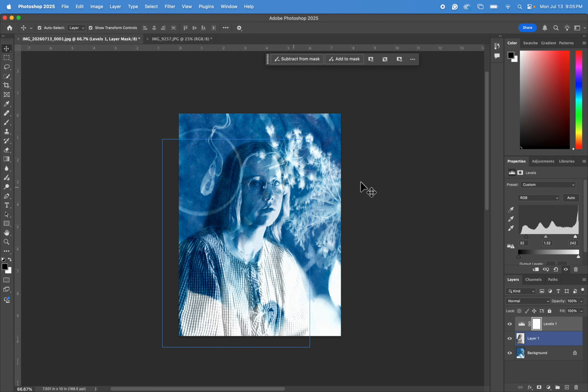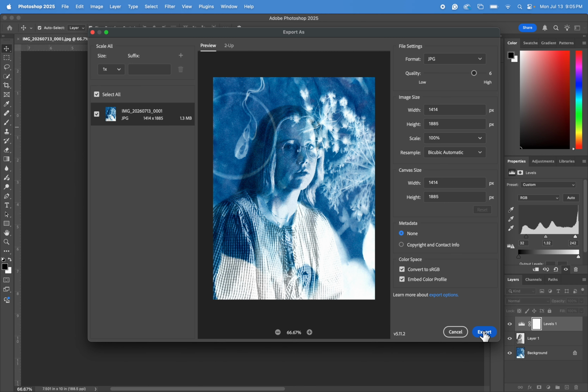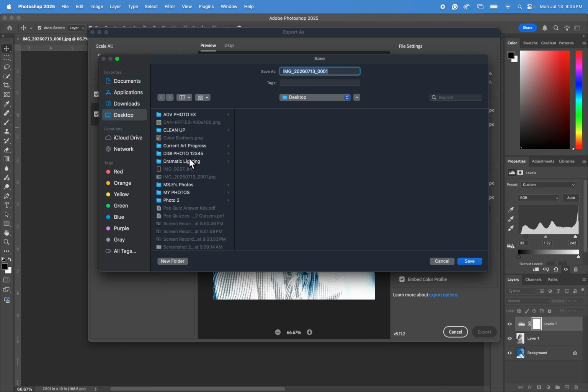So once you've done your edit, what you're gonna do is go to file, export as, and just as always, JPEG, and then put that in your Photo 2 folder underneath a new folder called Cyanotype Double Exposure. This is where you are going to save your scan, as well as the portrait you take. So there should just be those 3 items, as well as the JPEG that you're about to save, and the PSD version that you'll save too.